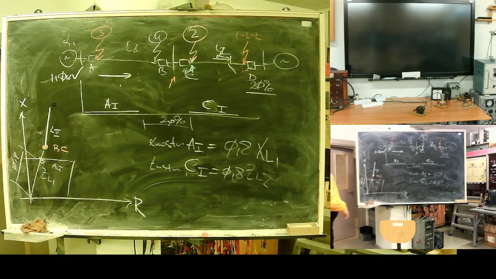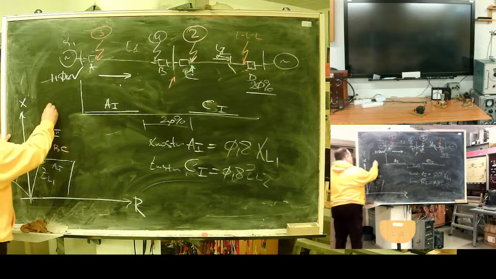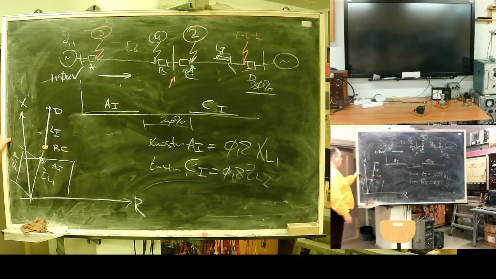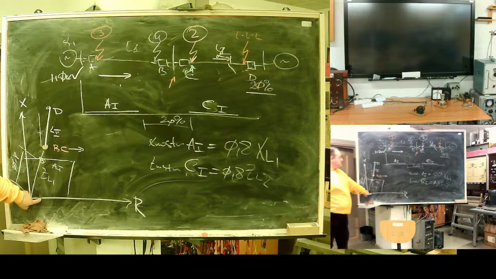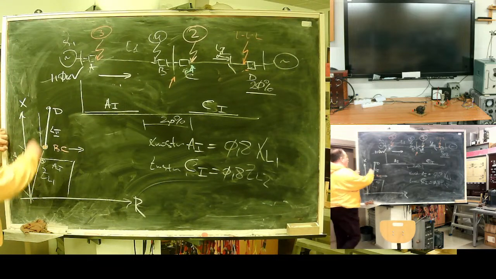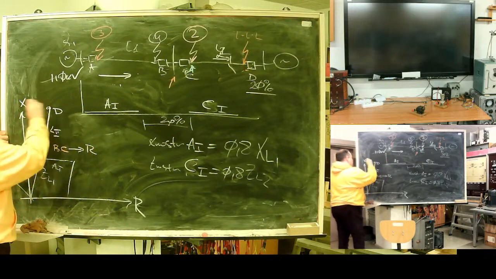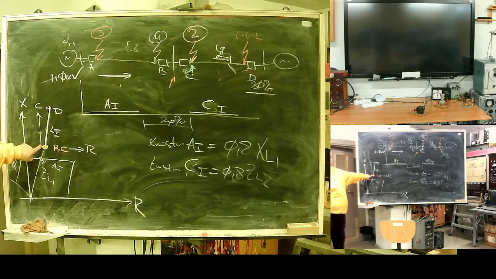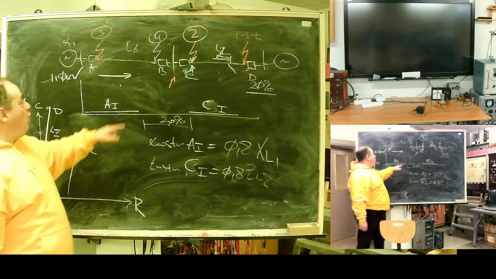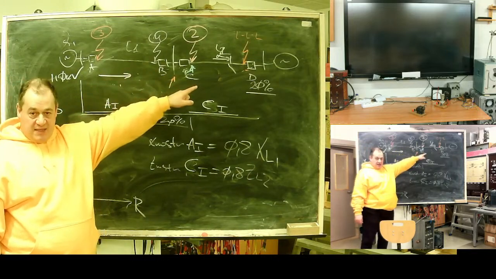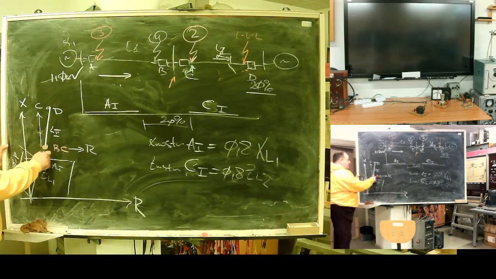Okay, line 2 is made of more massive wire, and this is point B. What is the important thing? This coordinate system is for A. For C, this is the coordinate system. Where is the zero of resistance for protection A? Here. Where is the zero of resistance for protection C? At the point where the first line goes into the second, yeah? At the connection point. It's here. Here is the zero point of resistance for C.